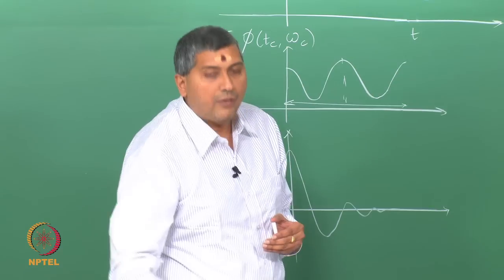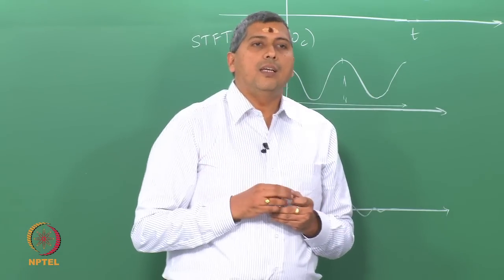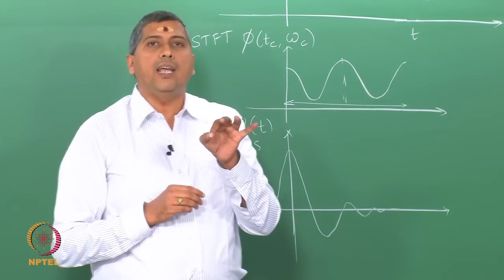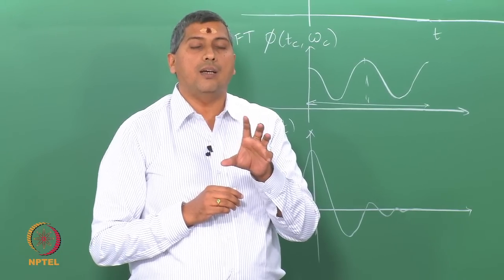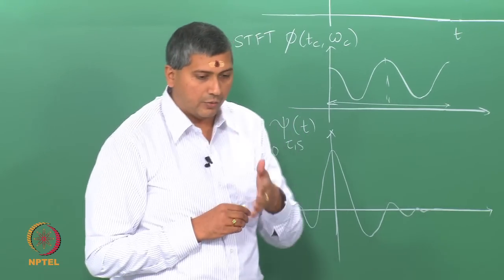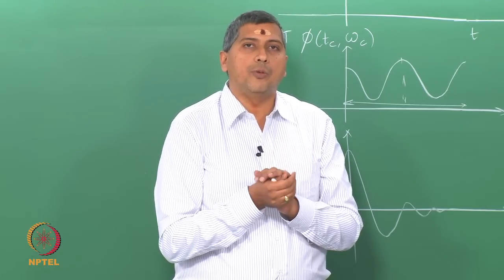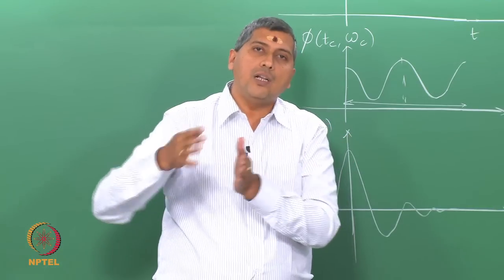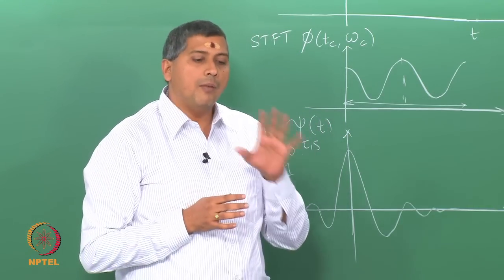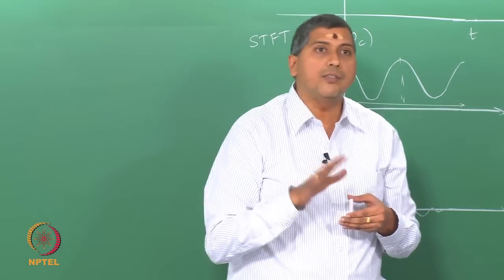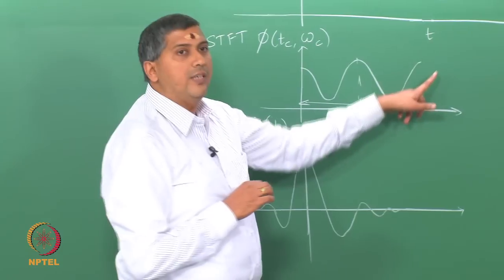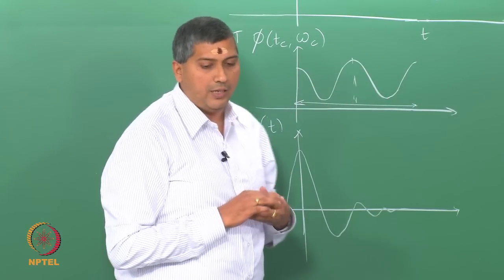Now why is this zero average required? Well, again, it is to get the local details of the signal. Whenever I want to get the local details of the signal, then I have to have the analyzing function be of zero average. Its connection with filtering we will know later on, but this is one of the key requirements. There is no such requirement on any of these atoms, so that also makes a big difference.